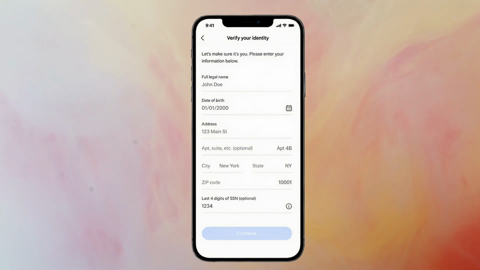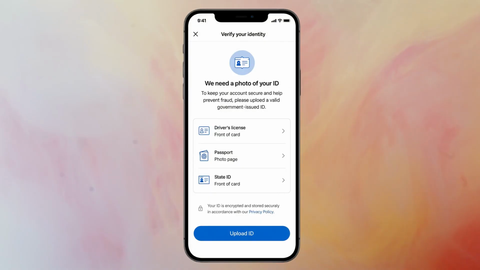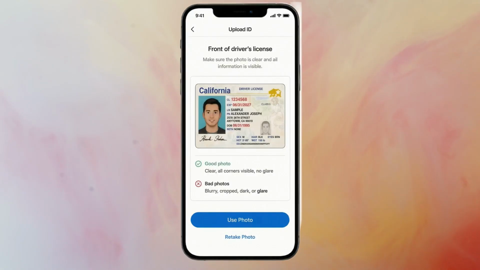Step 4. Upload identification documents if requested. If your information cannot be verified automatically, you will be asked to upload documents. Acceptable documents include a U.S. passport, driver's license, or government-issued ID to verify name and date of birth. For proof of address, you can provide a utility bill, bank statement, or lease from the past 12 months.